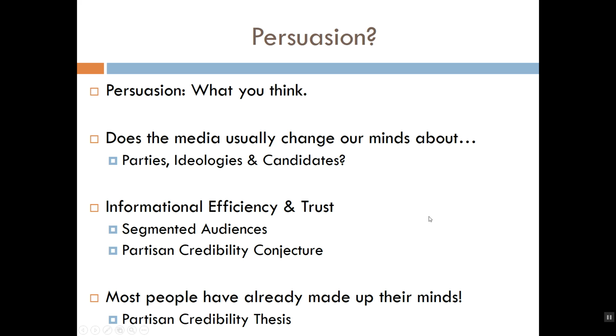Persuasion is a method of media influence in which the media attempts to influence not just what you think about while forming an opinion, but what you think, what that opinion is. So it's a direct attempt to influence your political perspectives, your political behaviors, decisions about things like who to vote for, where to stand on an issue, or which party to affiliate yourself with. And what we're going to find is that persuasion is therefore distinct from the other methods of media influence, first and foremost in that it is more direct.